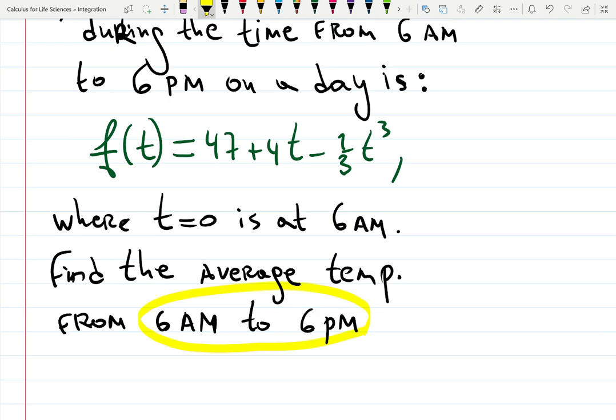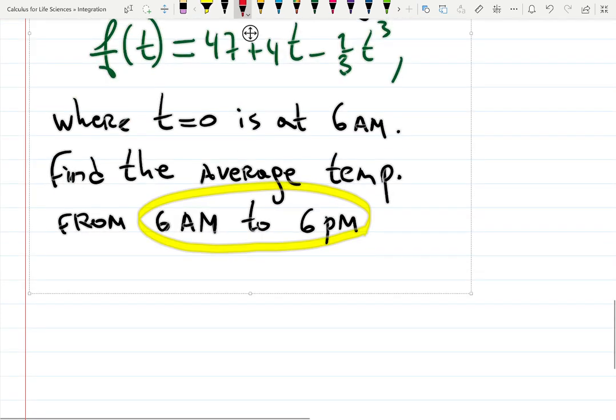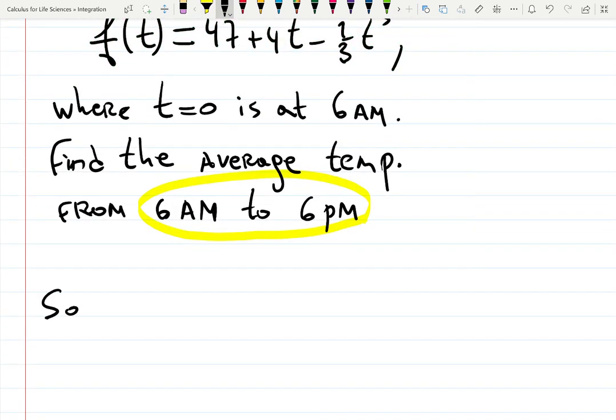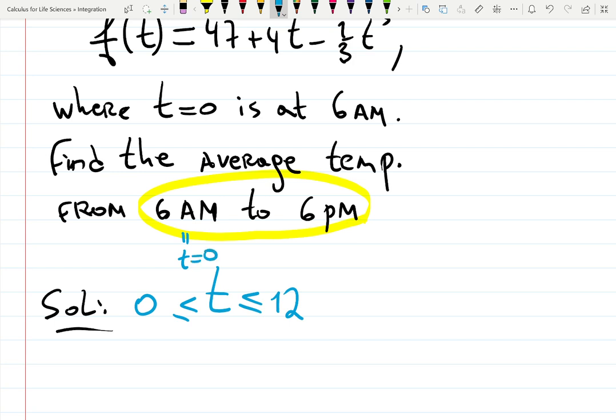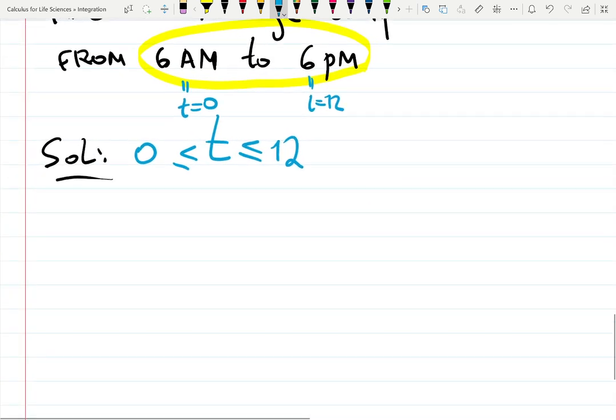That makes sense. So tell me, what is your t in this case, changing from where to where? 0 to 12. All agree, disagree? t equals 0 was here, and till noon it's 6, and till 6 p.m. it's 12. t equals 12. Make sense? So we already know the integral will be from 0 to 12. We also know that the term in front of the integral will be 1 over 12 minus 0, because we were asked to find the whole interval average.